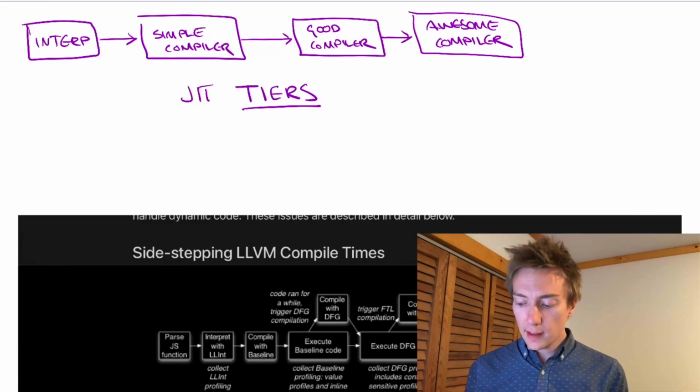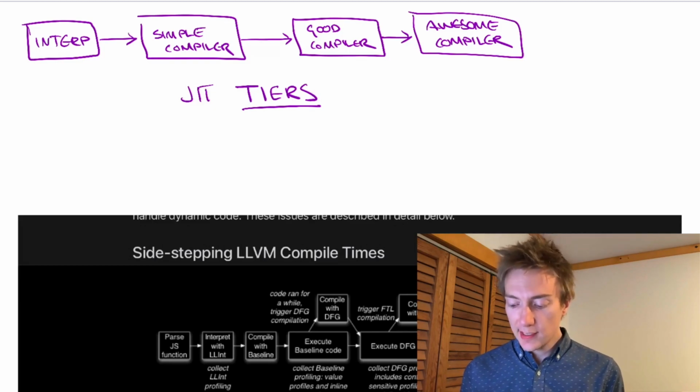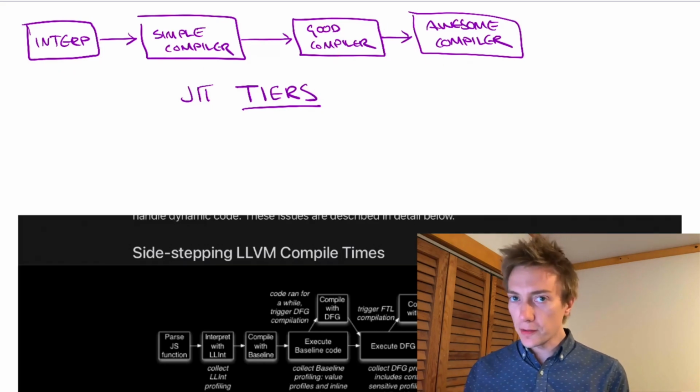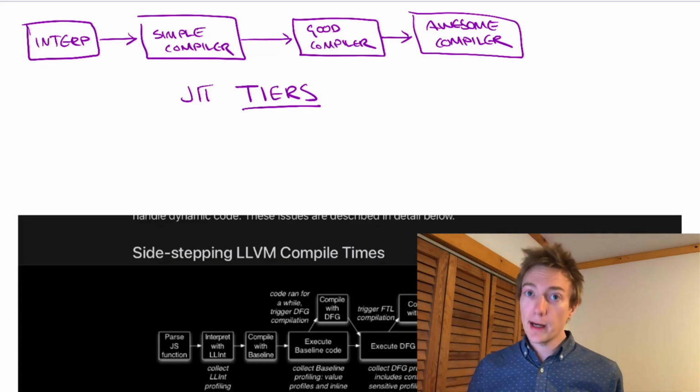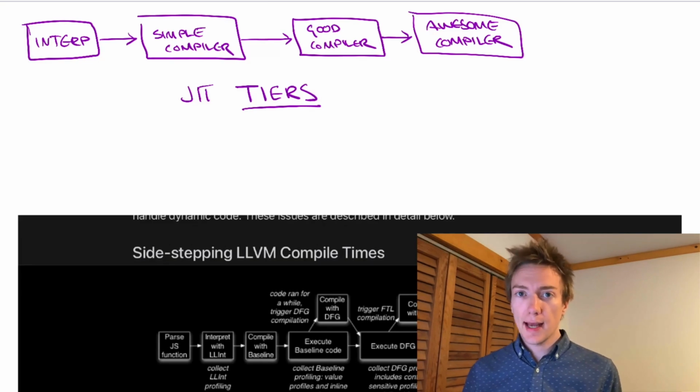And the state machine, if you will, of the JIT is responsible for switching individual pieces of the code between all of those different pieces. And these are called the tiers of the JIT. The lowest tier being the interpreter, and the highest tier being the fastest, slowest running compiler that the JIT has.